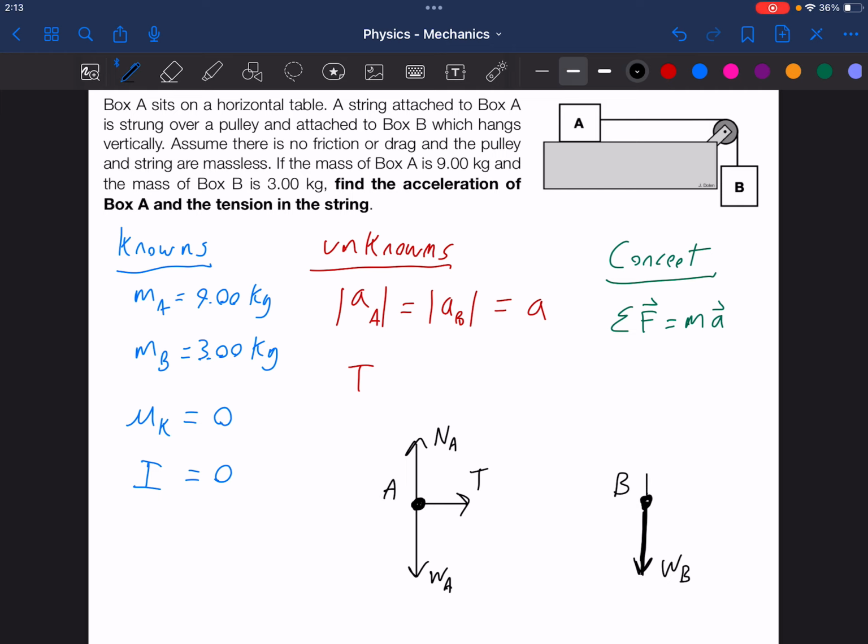Right? I definitely have a net force which is down. My gravity down is bigger than my force of tension up, and therefore I'm definitely going to have acceleration, which is down. Likewise for object A, I could see that to the right there's a tension force, to the left there is no force, so that is definitely an unbalanced force. For A, I definitely have a net force to the right, and therefore I'm definitely going to have acceleration to the right. Okay, so I can tell that from my free body diagrams. Anytime I have those unbalanced forces, I'm going to get acceleration.